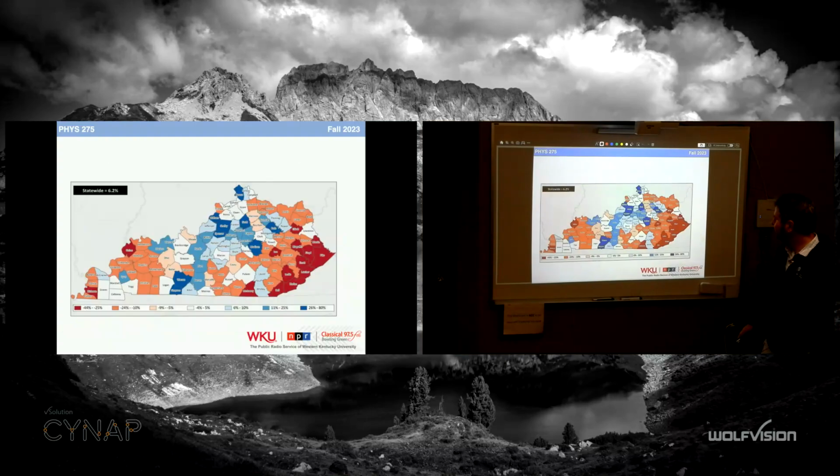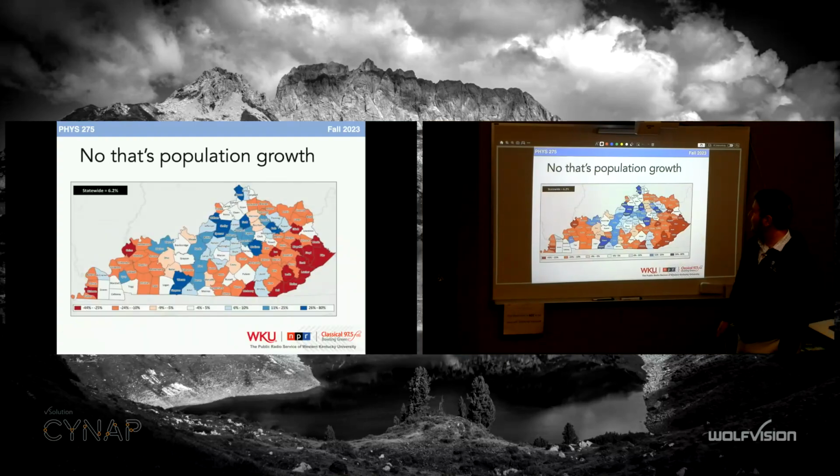Or you get something like this. No, that's the population growth. That has nothing to do with it. But I clicked on it because it was in red and blue. And red and blue are now ingrained in our brains. So you have things like, oh, actually, these are 2 areas of Kentucky that are emptying out, and basically everybody's moving to the middle.